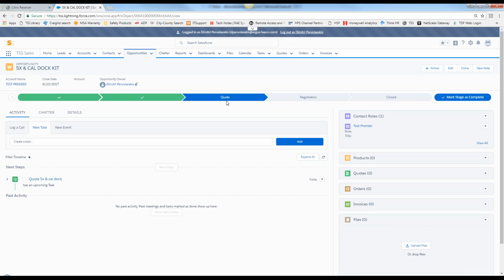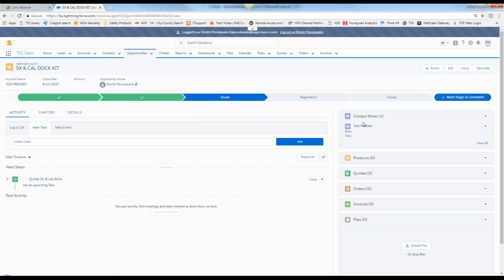And again, it allows for the reportability of it to see how many quotes you have open. Is it in a negotiation stage? Is it just in needs analysis? It's a really nice tracking tool to see where you're at with everybody and to keep your customers at the forefront of your thoughts, I guess. To let them know, hey, I got to make a phone call, or, oh, I remember this quote or this opportunity. I got to give this guy a call and find out what's going on.